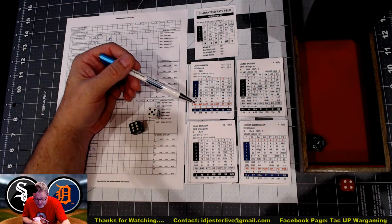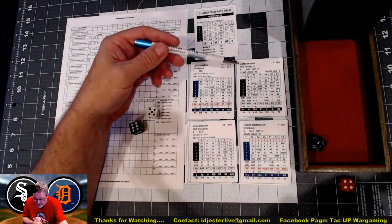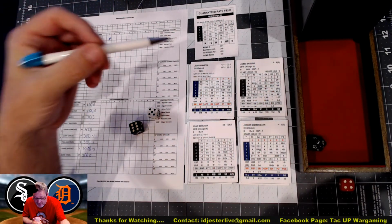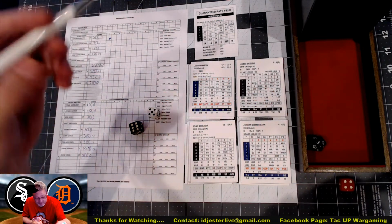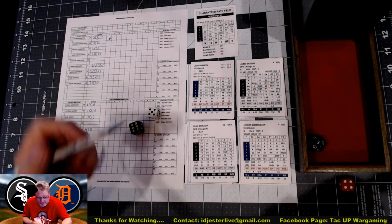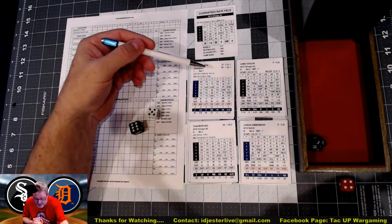His chance, his attempt is a 3. James Shields is a +1. That is actually going to be a 4. So he's actually going to try and steal. Right? It's going to be attempt plus hold. Yep, attempt is a 3, +1 is a 4. He's going to try to steal.